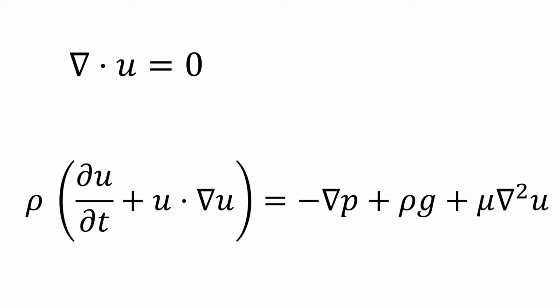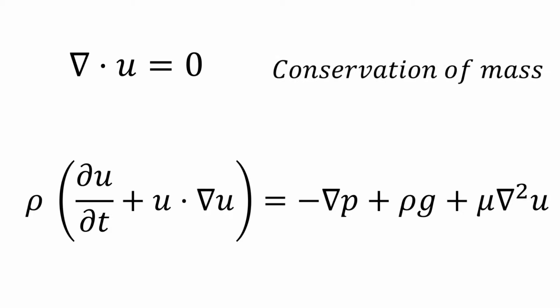So what's even going on here? Let's start by looking at this first one again. This is actually just conservation of mass. Let's say that we have a fluid, let's say that it's a body of water. It could move around, it could change shape, but we're not adding anything and we're not removing anything either, so the mass stays the same. Thus, mass is conserved.